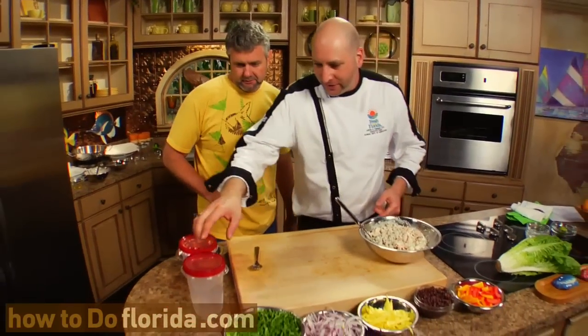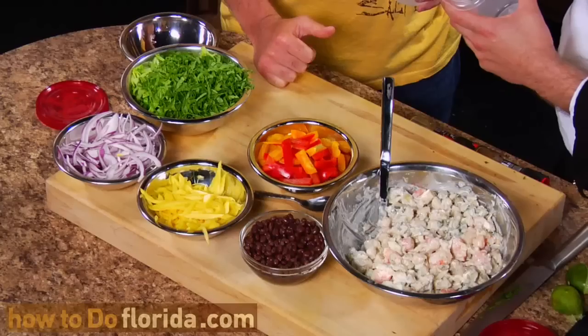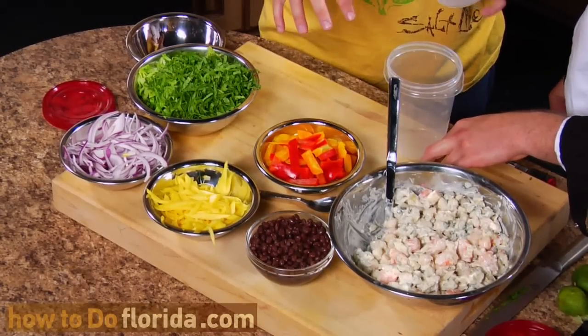We've got our nice dishes here — one for you, one for me. This is the fun part: we're going to layer this up. It's going to give it a nice Caribbean feel — fun and fresh. The great thing about this is that if you don't like something, every individual can make their own salad tailored to their personal palate. You could set the kids up here with a bunch of ingredients — my kids might put some gummy worms or Snowcaps in there. Essentially they can make their own bucket.